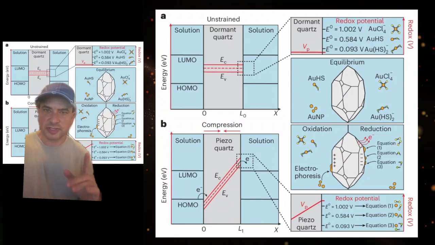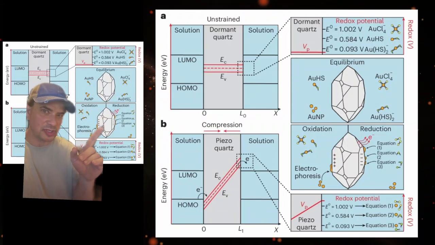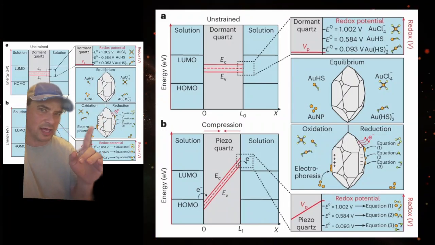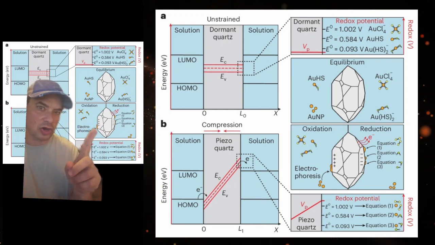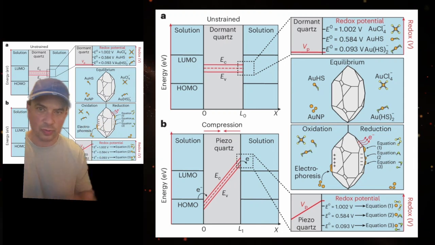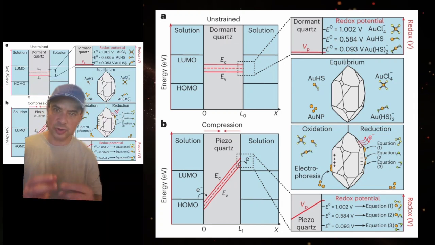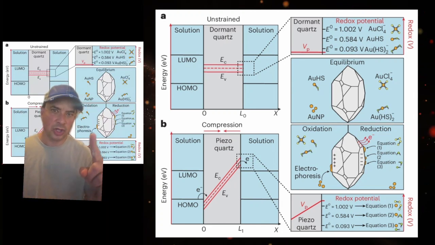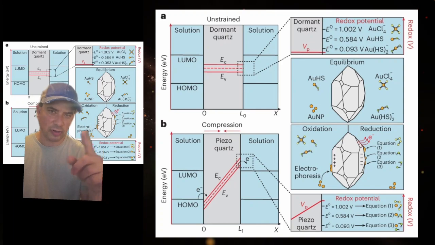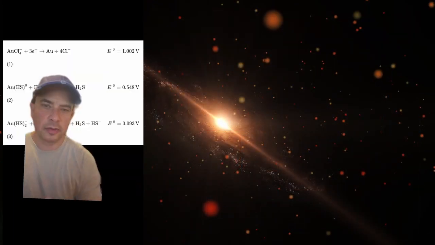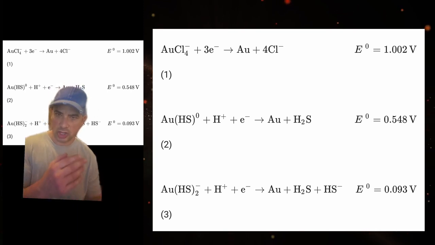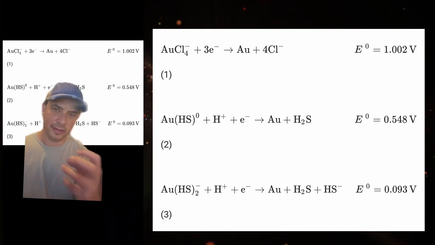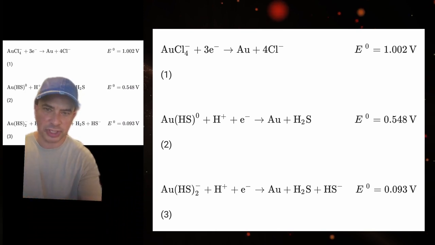Well, what the researchers in this study proposed is that quartz, through the piezoelectric effect, is catalyzing these gold-containing ions to break apart and then causing those little gold nanoparticles to deposit onto the quartz itself. And because gold is such an excellent conductor, you can just get more and more of those nanoparticles piling on in layers. So specifically what they looked at was 3 different reactions that can occur within the Earth's crust that basically bring gold out of solution.